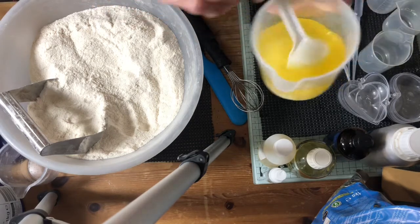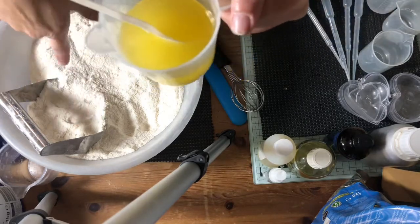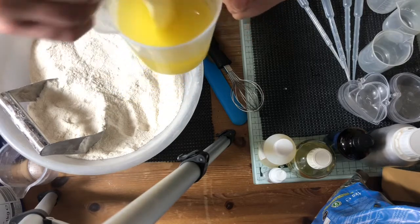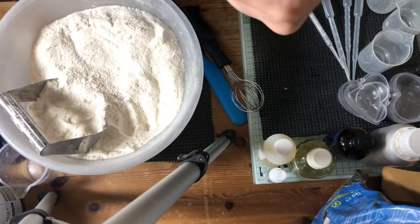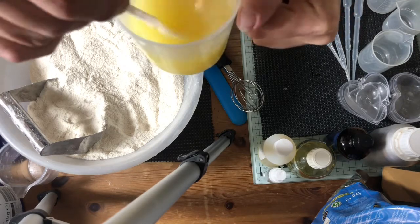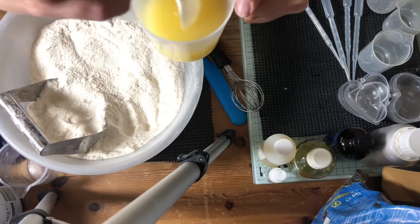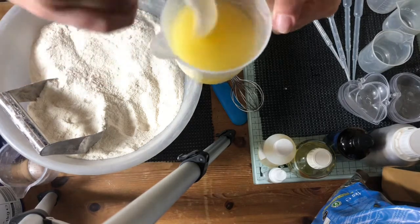Now the reason I put the dendritic salt in here is because it's a funny shape compared to other salts, so it holds fragrance more. This batch also has Epsom salts in it, by the way. I put the dendritic salt in this bit so when I add the fragrances, it'll hold those fragrances a bit better. And of course the silk makes it silky. I'll break up the little clumps of silk — silk also binds to fragrance.